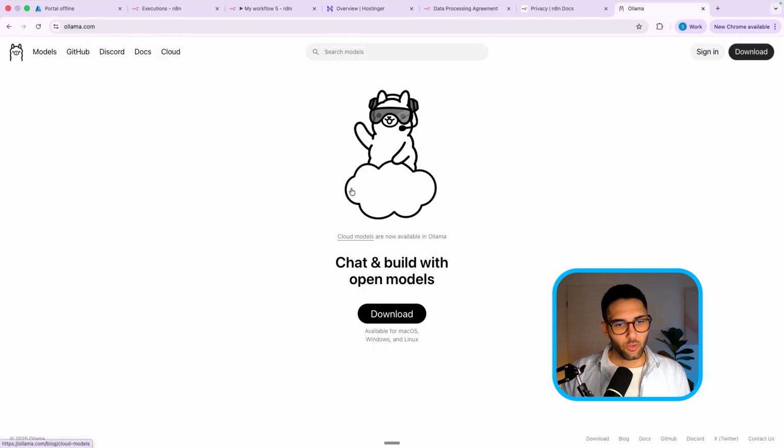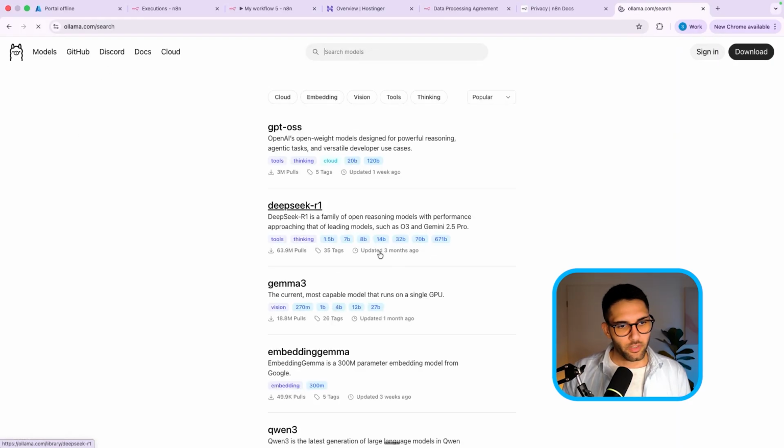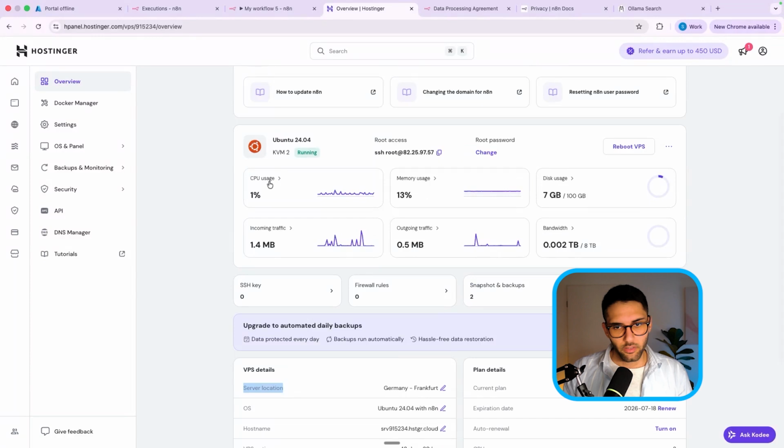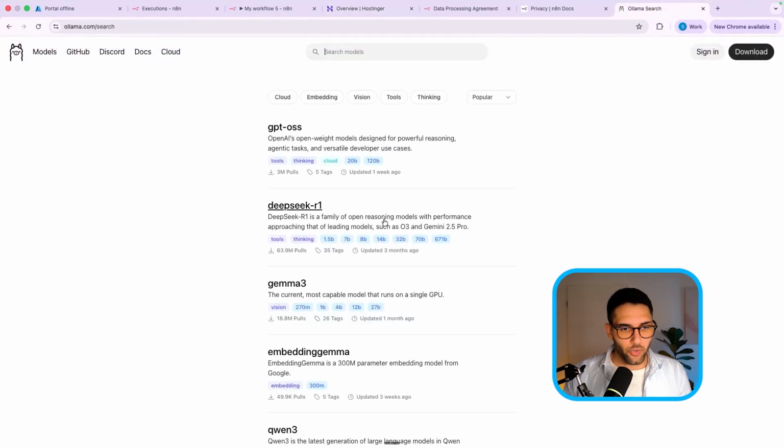But unfortunately, with these Ollama models, you need GPUs, you need the larger models. There are models with different parameters, like the 7 billion, the 1.5 billion. And usually if you want high accuracy, similar to what you're used to with OpenAI, you need a model with a very high parameter number. And unfortunately, these things usually require you to have some GPUs. So Hostinger here provides you with a CPU server. It would be very slow to run one of these bigger models, not to mention it would probably even crash the memory, if it requires a large RAM to run these too.